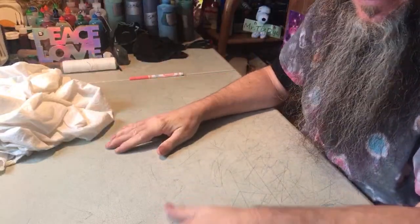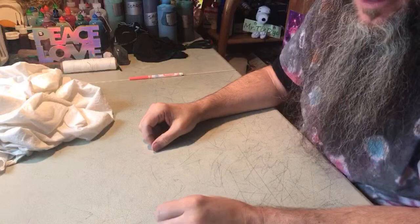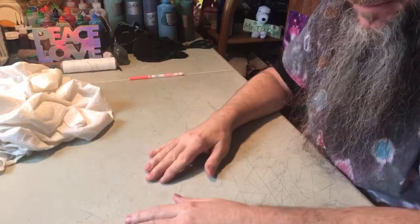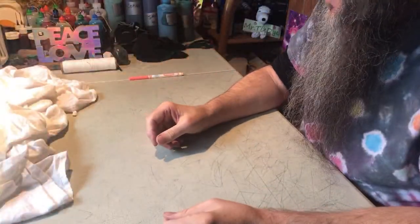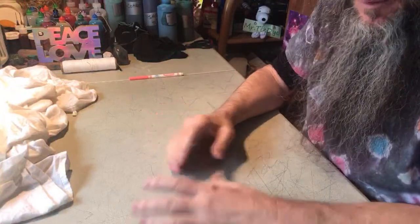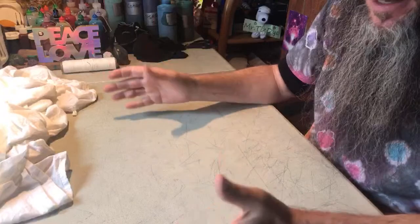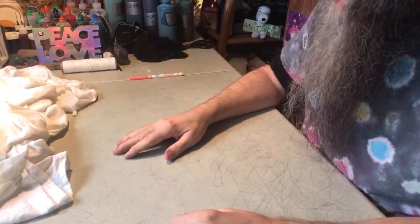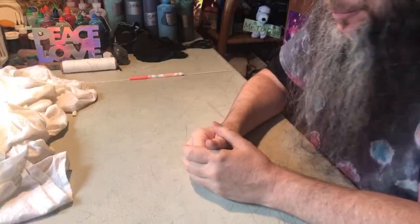Today we're going to do a double peace sign. About six years ago when I was doing the tie-dye peace labyrinth, I was making over 100 panels — 10 feet wide and 7 feet tall — and I wanted different designs on all of them. While folding up one of the giant peace signs, it came to me to put a second peace sign in the middle. I even did one with three peace signs — small, medium, and large.